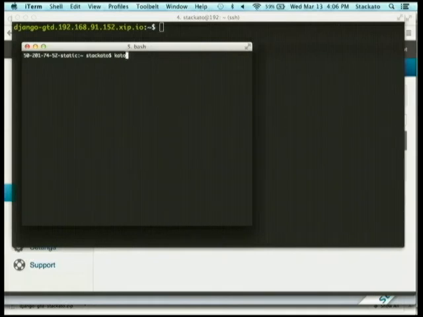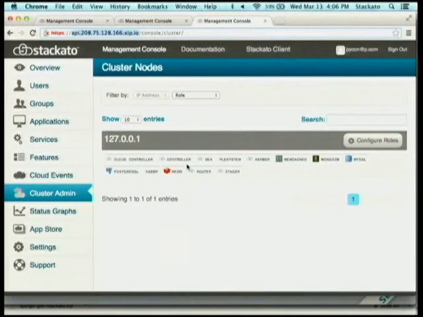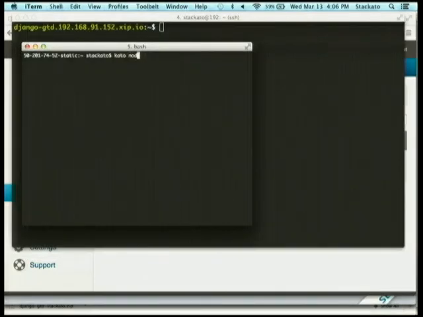There's a command called Cato, which I haven't talked about yet. But the Cato command is used to manage the nodes internally. So it's an internal command that does lots of things. In this case, what it'll do is allow us to create a cluster. What I want to do is have this core node be just the cloud controller, let's say, and a couple more things that are necessary. So if I want to do that, I just simply type in Cato node setup core.